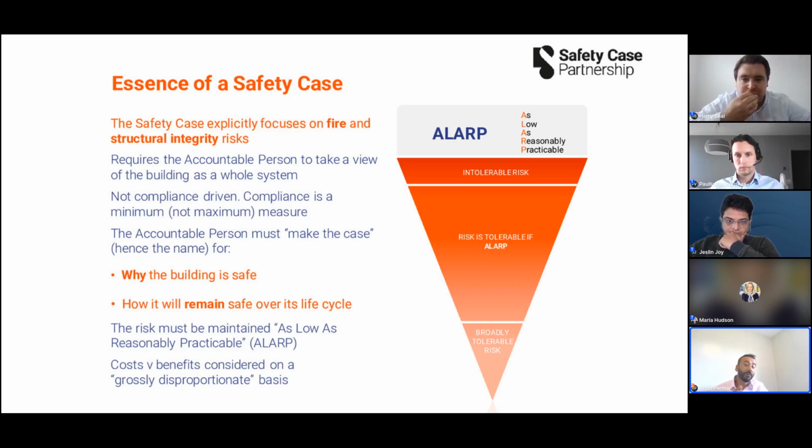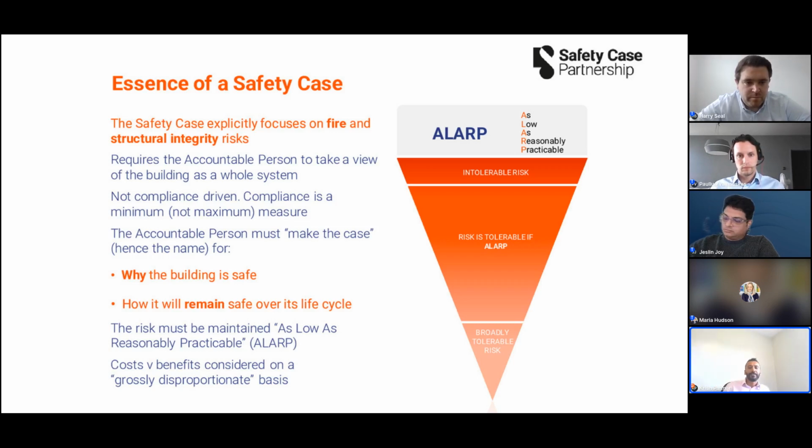This doesn't mean that there's a fixed line to indicate if you're compliant or not. It means that it depends on the individual building and its inherent risks. The purpose of ALARP is to ensure that the risk remains acceptably low for the lifetime of the building.